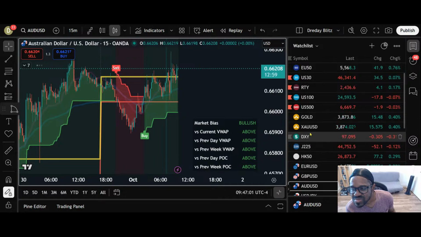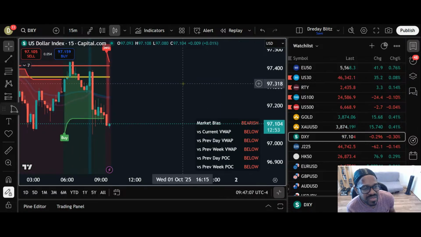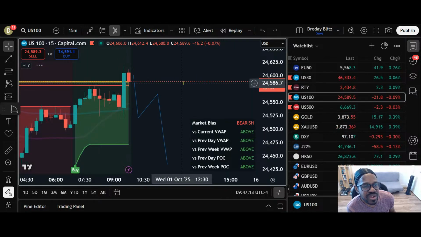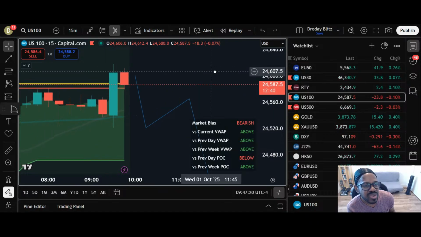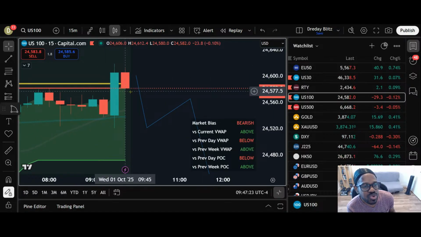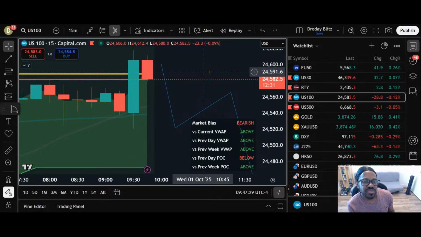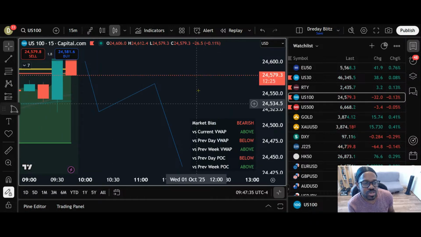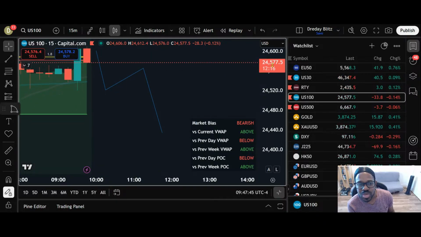All right, so selling off here on DXY. Okay, let's go back here on NASDAQ. As you can see right now, we have selling pressure here. We'll see exactly if it's going to break out of it. We do have the point of control here, the POC, and the VWAP. So if it fails, we should be going lower here and do exactly the pattern that I just showed you, guys. So this pattern right here to go lower. We should be going lower until the end of the week.